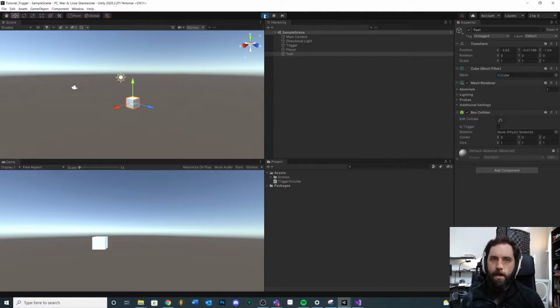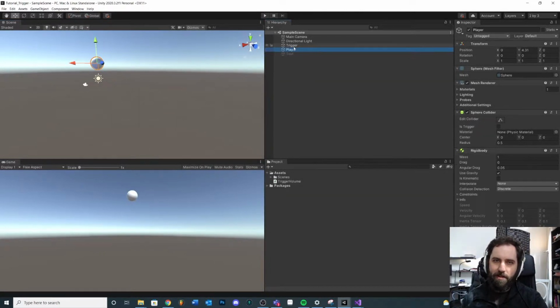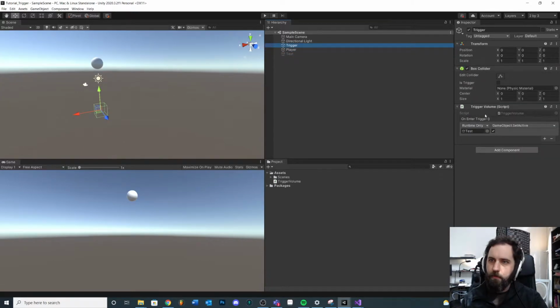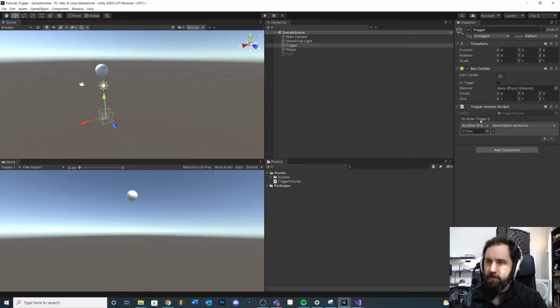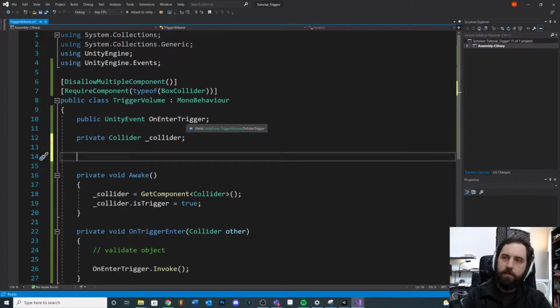Okay, cool. There's a lot of other features that we can add to this. I think one feature that I want, you're already starting to see it. I can't see my trigger volume anymore now that I removed my mesh renderer, and it might be nice to be able to see these in the levels. So let's actually add some gizmos to this. Let's start to think about what we want our gizmo settings to be.